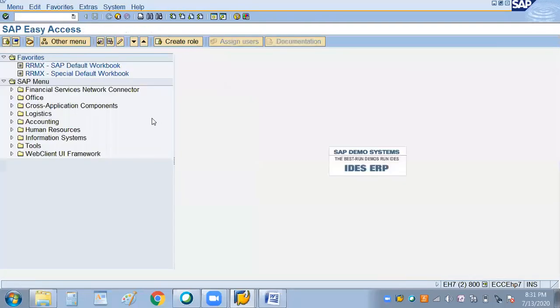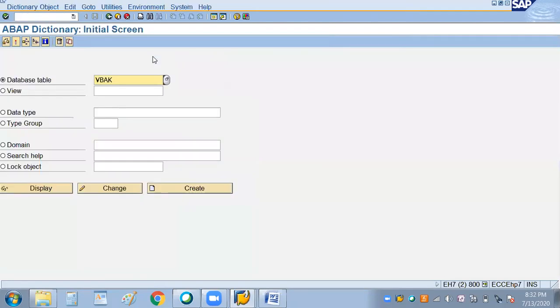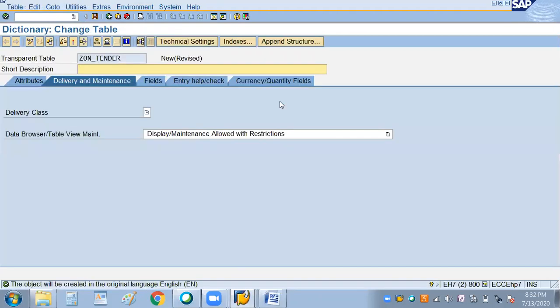First of all, I will give you a real-time requirement. Suppose I need to create a tender notice. It is a real-time scenario, guys, so if you want you can add it to your profiles. I will go and create one custom table for the tender notice. The client has a requirement to make a tender: they have some items, and they put those items to tender.